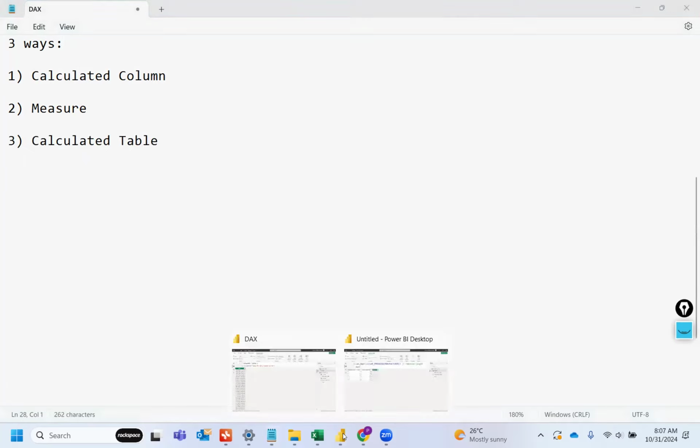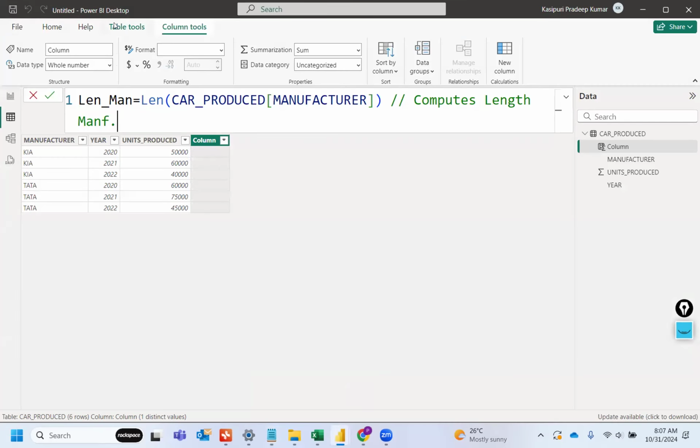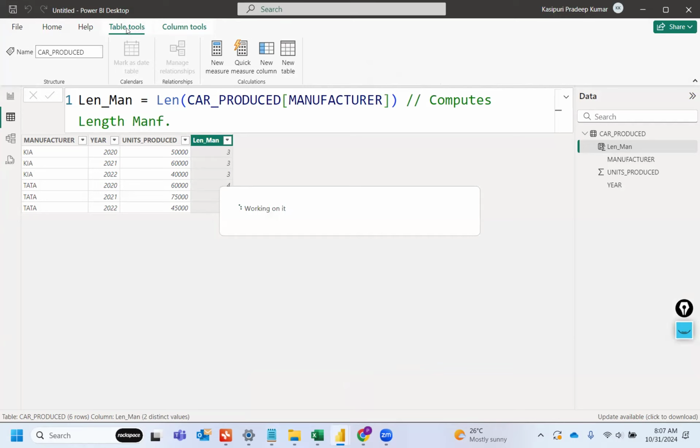So how to create that? In the table tools, we can see that if you want to create a new column, you can click on new column. If you want to create a new measure, you can, and also you can create a new table. I have created a new column here.